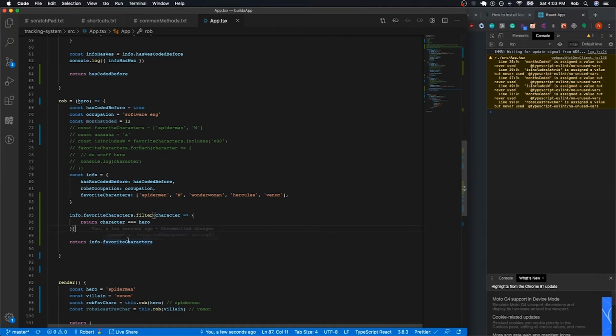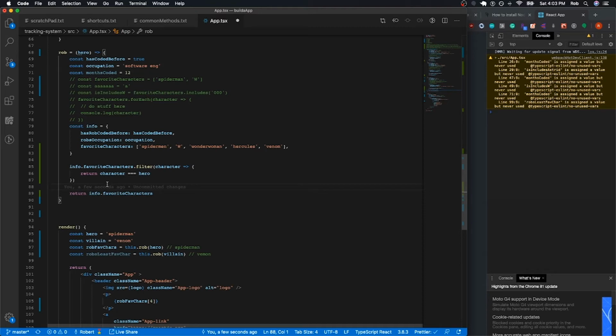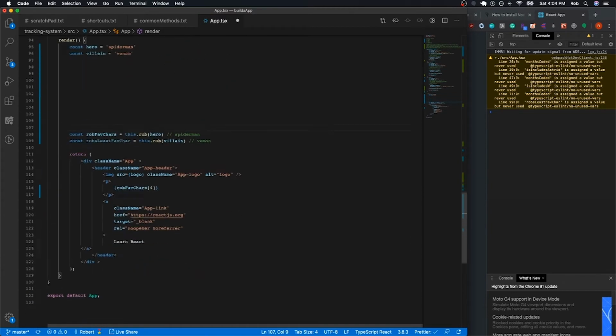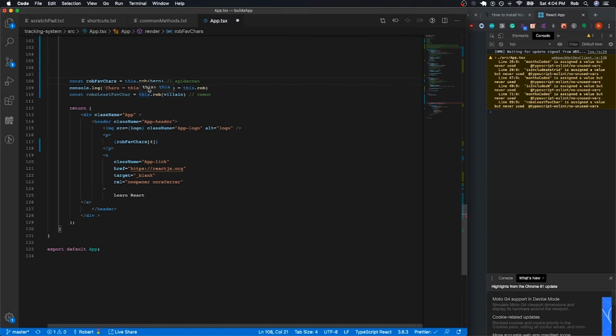So console.log doesn't do anything for your code. It's just for you. If you're not sure what the value of something is, you would console.log it just to double check. For example, if I'm not sure what this is going to return, and let's say this wasn't immediately visible, I was just down here and I have no idea what hero is. I have no idea what this rob function is doing, and I could go look at it, but it'll take time. Let me instead just console.log so I see the return value.